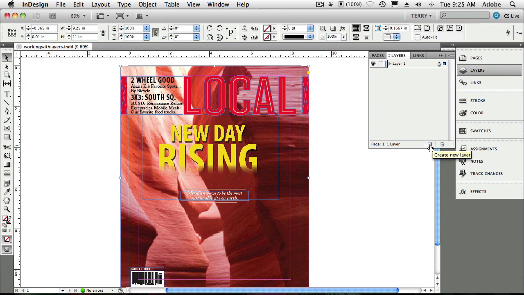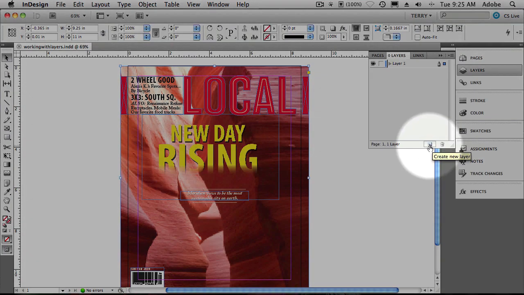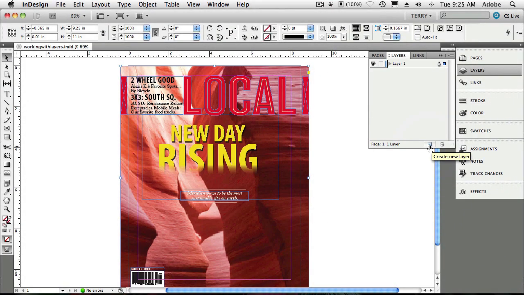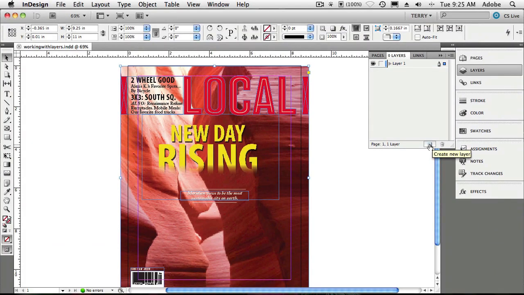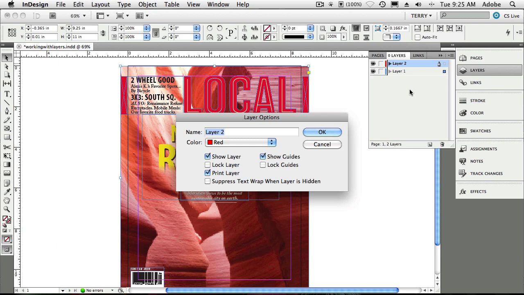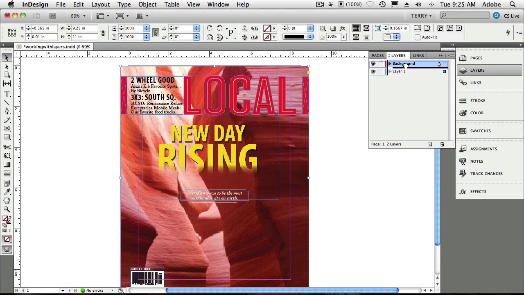So I want to put that on its own layer. Well, I can come down here to the Create New Layer button, a little pad of paper that we're so familiar with in just about every panel we have. That little pad of paper is the ability to create a new layer. When you create a new layer, by default it's always going to put that layer on top of the layer you were on, and most likely it's going to label it the next number, Layer 2 in this case. But I can double-click on that name and change it. I can say that this is going to be called my Background layer. And I can click OK, and I can then pull that layer down below Layer 1.